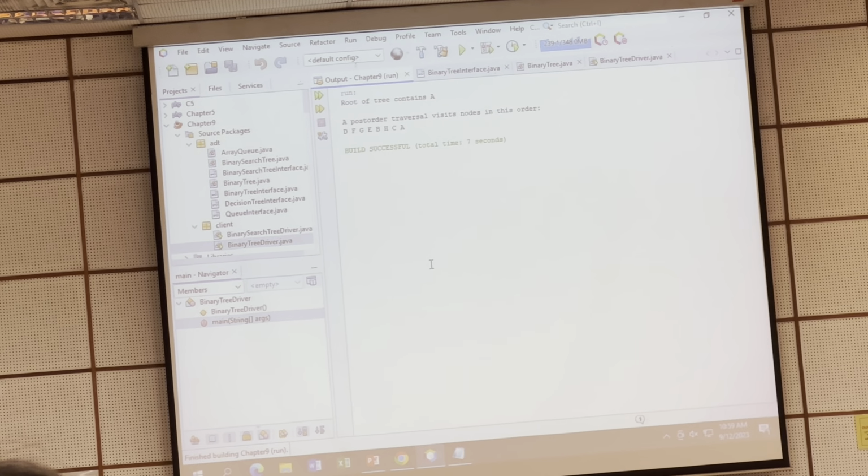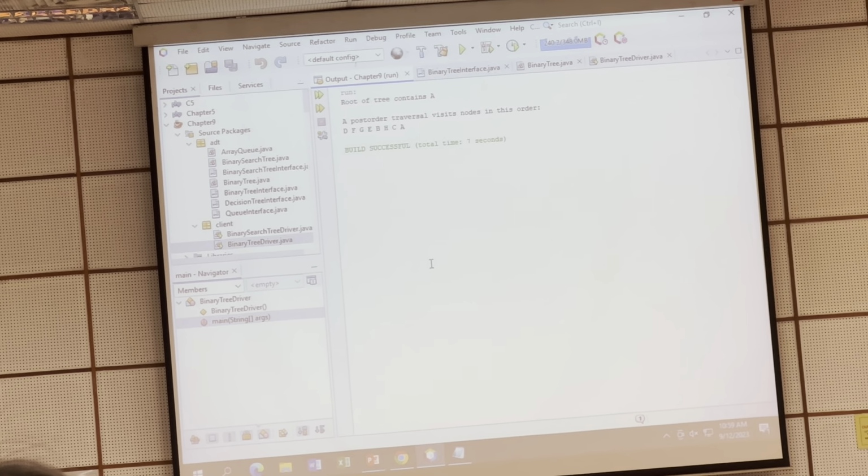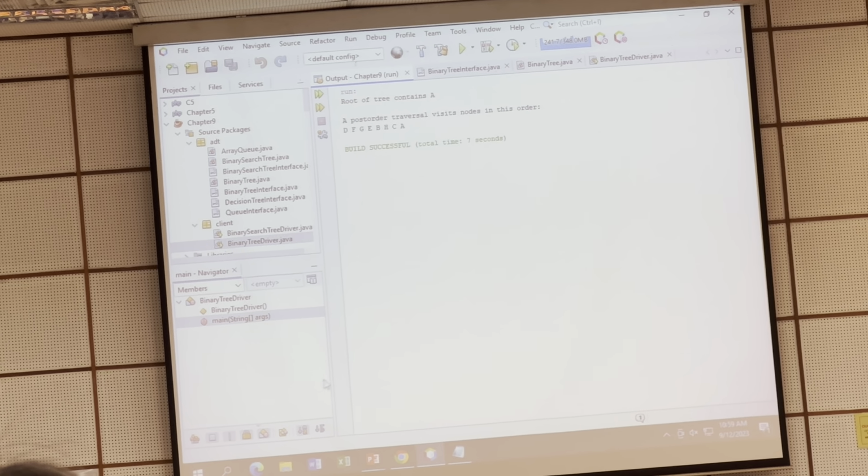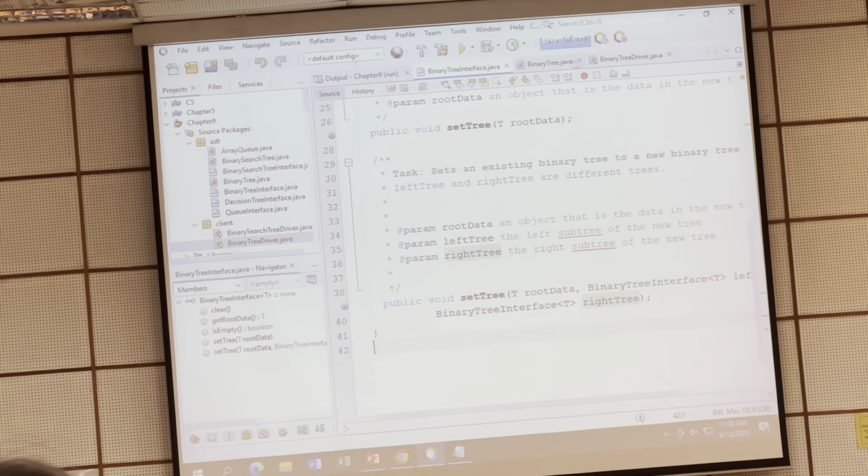Then you can see your root as well as your post order traversal. Alright, now let's check the code.